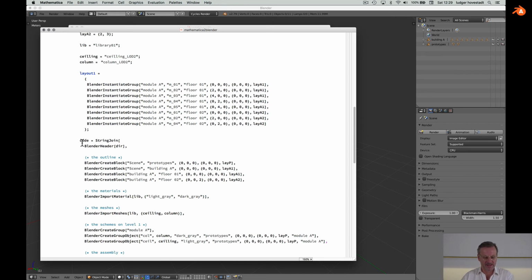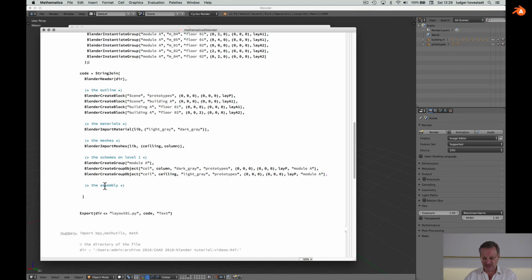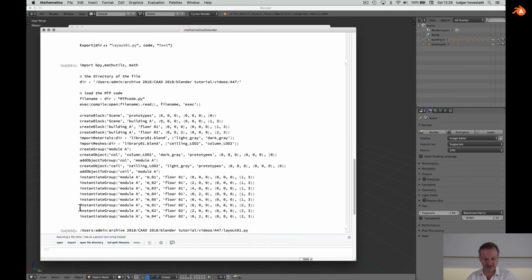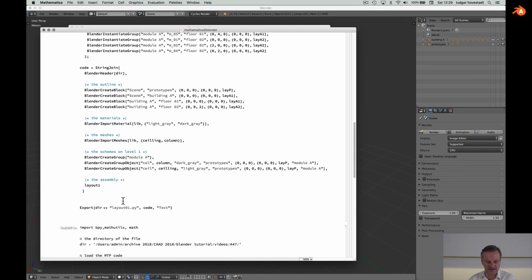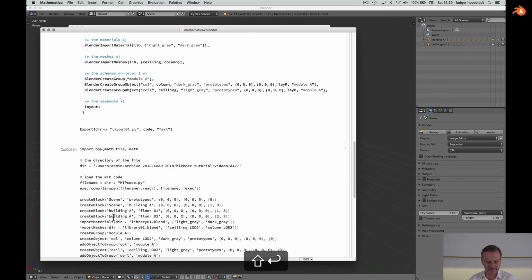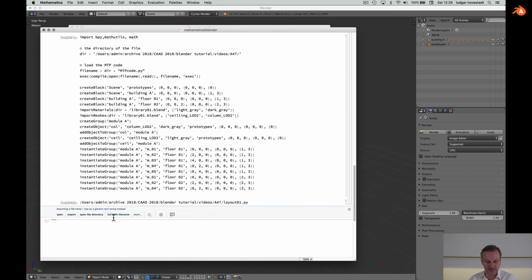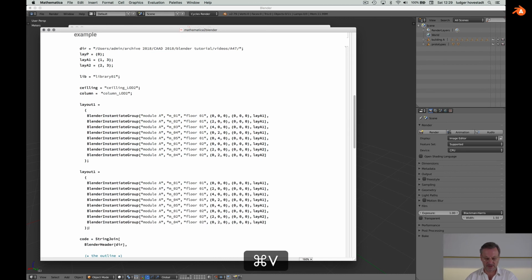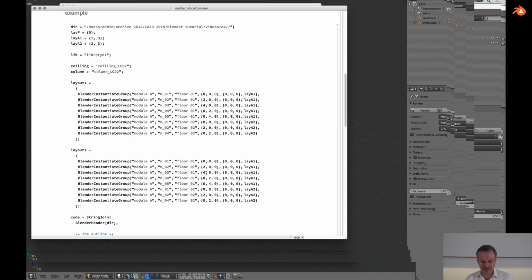At this layout, so now we can put in here layout 1. If we have that, you see it's the same. But now we have layout 1 and we can have layout 2 and make an alternative version.